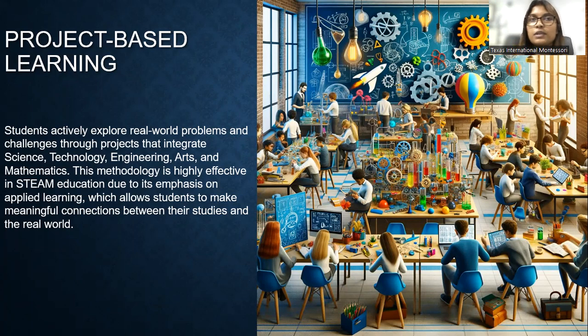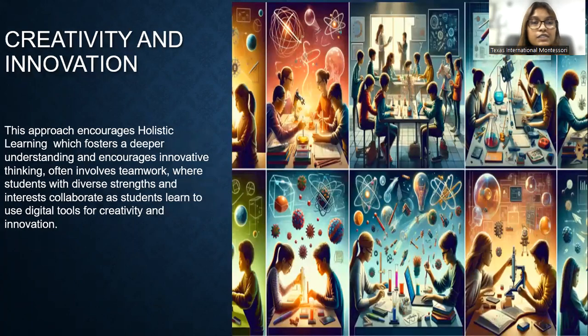They are supposed to experiment. They are supposed to do activities. They are supposed to do a lot of projects and then come up with new concepts, innovative concepts. So that's why we say project-based learning is another usage of STEAM education. Creativity and innovation. This approach encourages holistic learning, which fosters a deeper understanding and encourages innovative thinking. It often involves teamwork as students with diverse strengths and interests collaborate, as students learn to use digital tools for creativity and innovation.